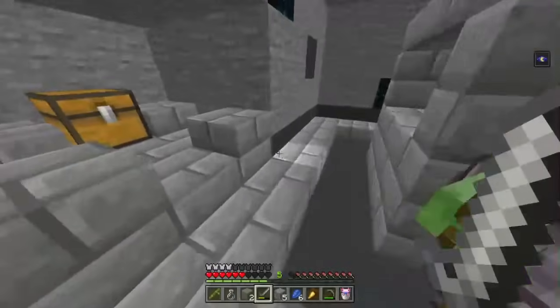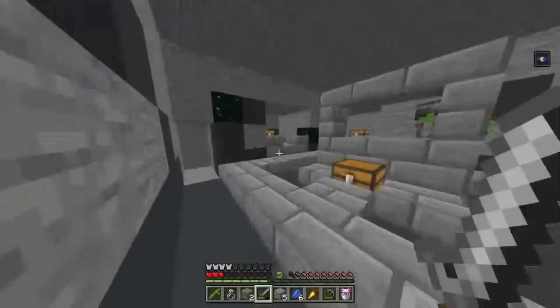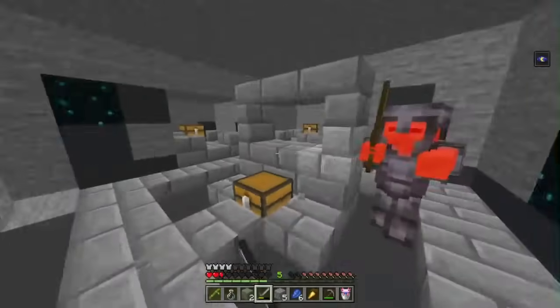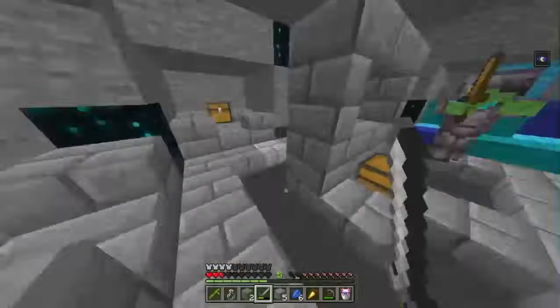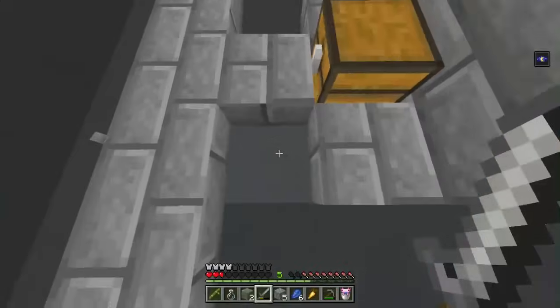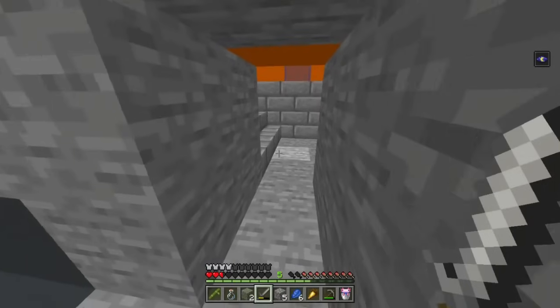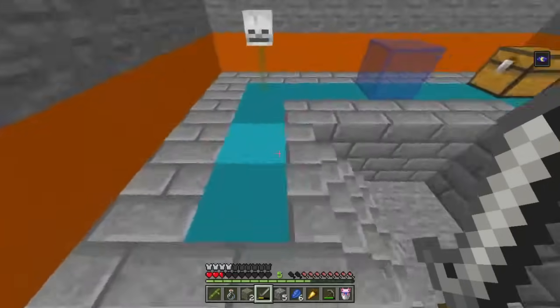Wait, does he hurt? Oh yep, he hurts. He hurts a lot. Yeah, let's kill this warden, guys. Shoot. Die. Please die. It's so hard to kill. Oh, guys, I killed the warden. Let's go. Alright. Let's see what's in here. No.